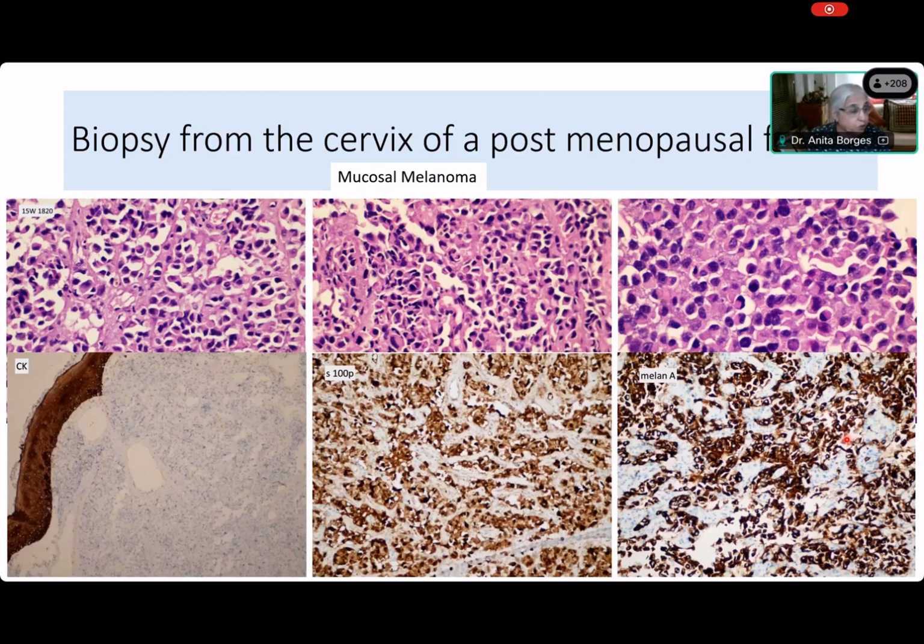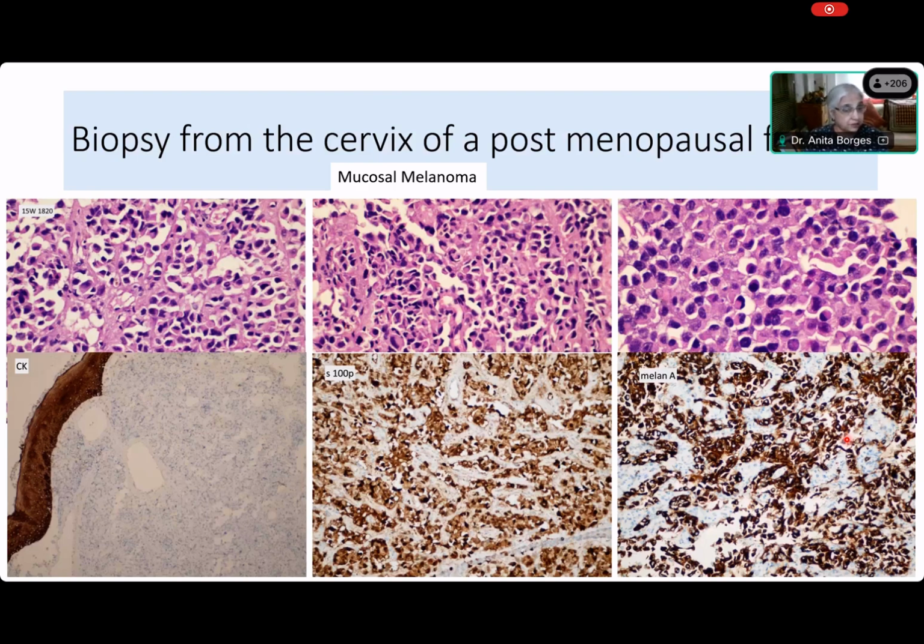All right. Let's go to Sakshi. Tell me, am I going to call this? I call this a poorly differentiated malignant tumor when I did not have the immunohistochemistry because I didn't know what it was. It was an undefined tumor. Okay, and a lot of us call these things poorly differentiated malignant tumor on an H&E until we get our immunohistochemistry or molecular or special stains or whatever. Now we know it's a mucosal melanoma because we got the immunohistochemistry. So now you tell me. Now we can give the report as poorly differentiated melanoma. So now you give the report as poorly differentiated mucosal melanoma. That is what Sakshi would do.